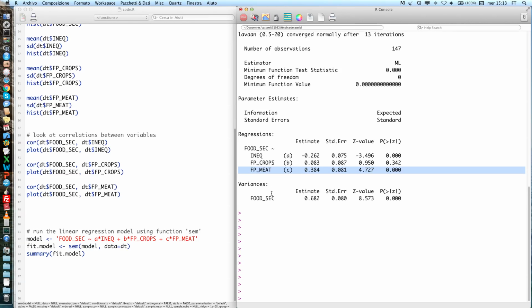There is one last thing we should look at. This part here will show what is the residual variance for food security. Now we've seen that the variance for food security is 1, because we set that on purpose. So the residual variance is 0.68. This means that about 0.32 of the variance of food security was absorbed by these three covariates.